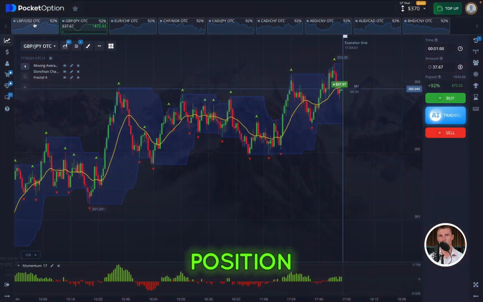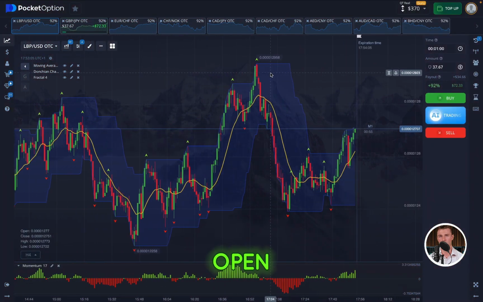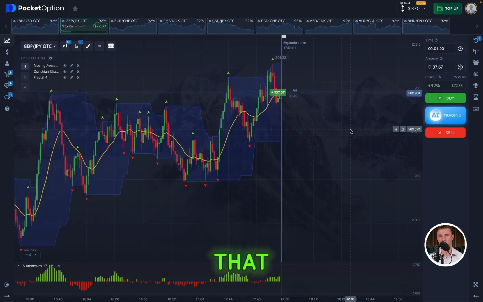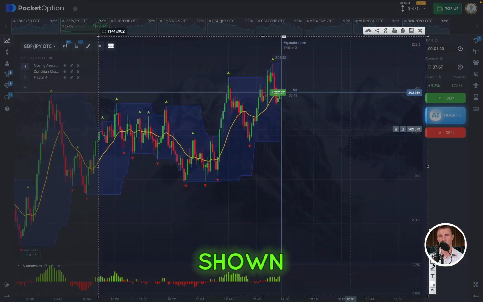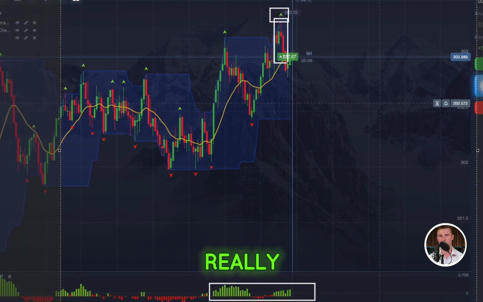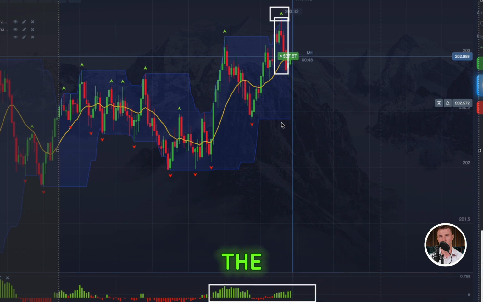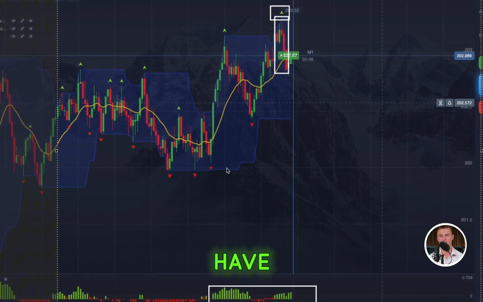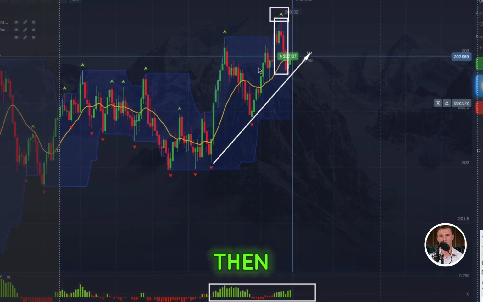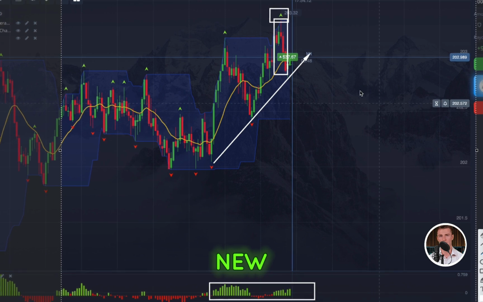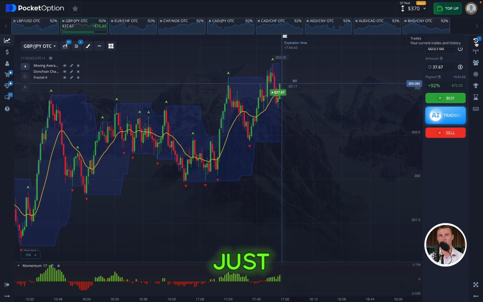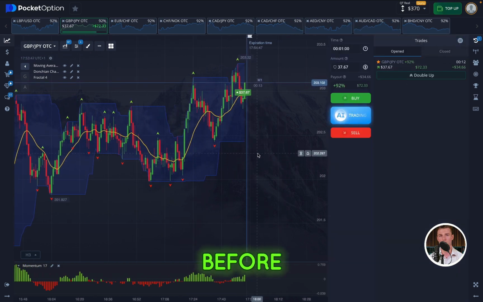Here, let's take the first position. After all, I would prefer to open higher in the direction of the actual trend dynamics, and in terms of volumes, we see that the upward dynamics prevails here. This is clearly shown after updating the global maximum. There was a pullback in dynamics, and here I do not really want to open in the continuation of the downward dynamics. In general, we have a good setup, but if we have an additional downward momentum, then I will just select a new entry point. But most likely, I think this will not happen for us in just the last 10 seconds before completion.